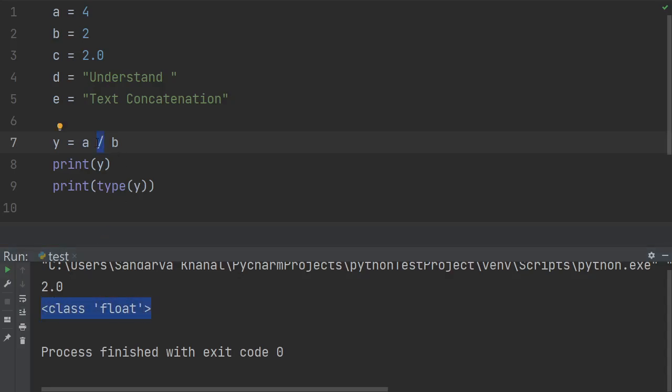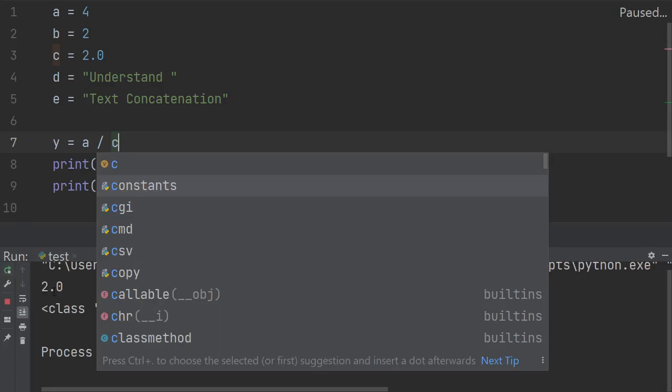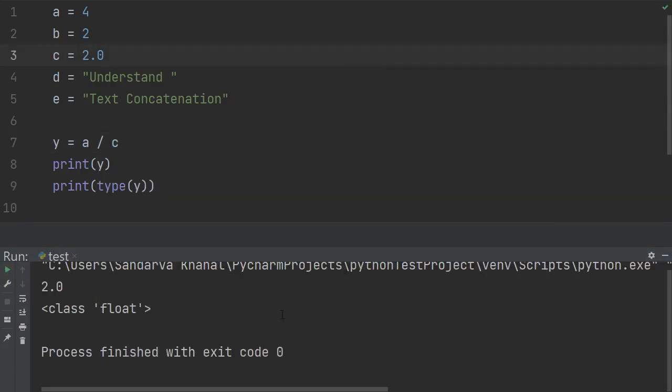Both a and b are integers, and when we did product a times b, we saw that we got integer as an output data type. But when we do division of both integer values, the output is a floating number, which is the same as when we say a divided by c. That would also still give us 2.0 floating value.